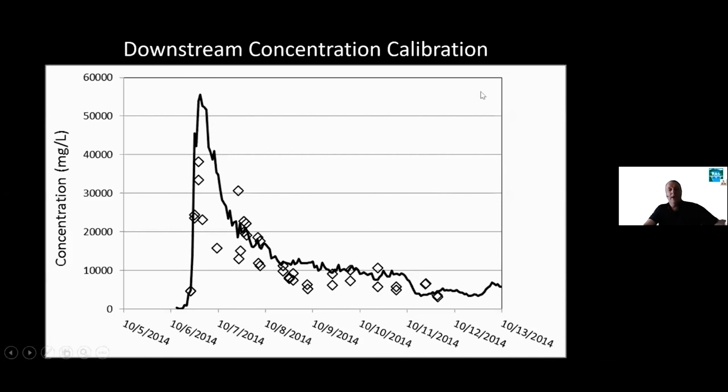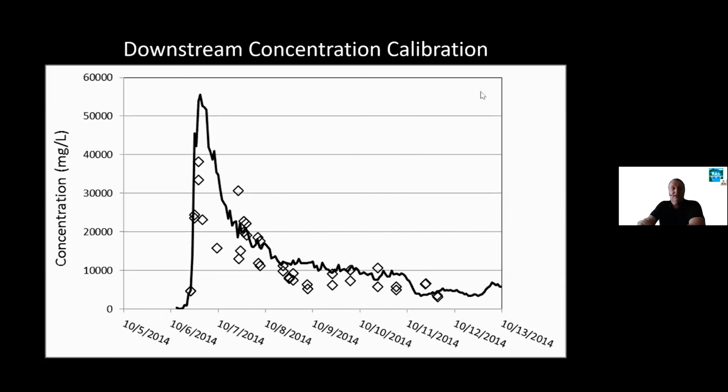And so we have some confidence that we are reproducing the result downstream. And so the main thing that we wanted to ask is, could we operate the dam differently in order to change the concentration downstream? Because that's the main thing that people care about: what is the sediment concentration that moves downstream? Is that going to affect downstream stormwater or wastewater treatment, drinking water intakes, ecosystems, and ecological communities?